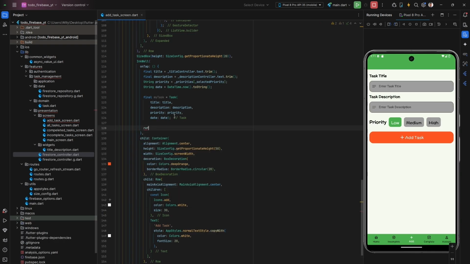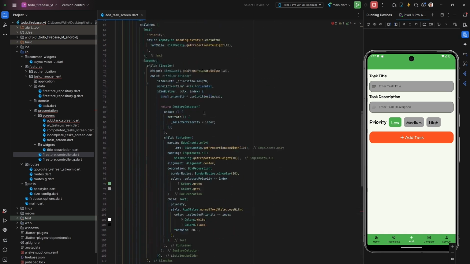We can now use ref.read firestoreControllerProvider.notifier.addTask. So the task here is myTask, and the user ID. We can get the user ID by accessing the current user provider.